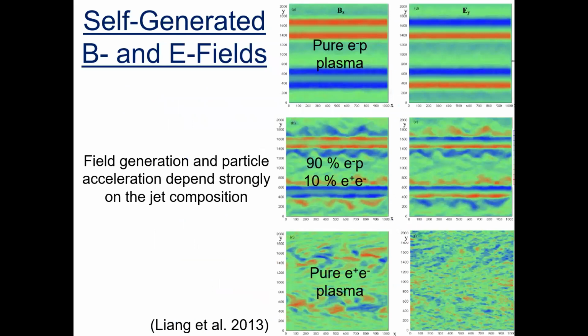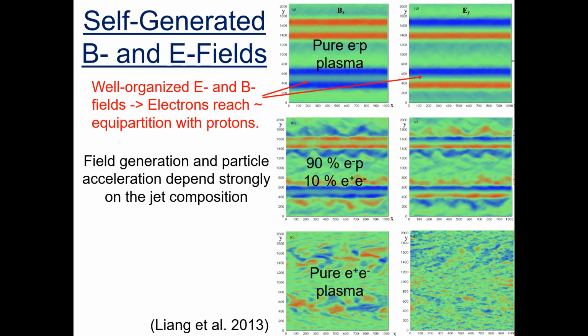And the first thing that comes out is what we see in here: electric and magnetic fields that are self-generated by the plasma, by this shear. The simulations actually started out with no fields at all. This is all what the motion has actually produced by itself. And we'll see that these fields are actually much more dominating the dynamics of the particles than this simple one-shot acceleration idea. You can see that if we have a pure electron-proton plasma, we have well-ordered magnetic fields that are very efficiently accelerating particles, with self-generated electric fields that can really just give electrostatic acceleration.